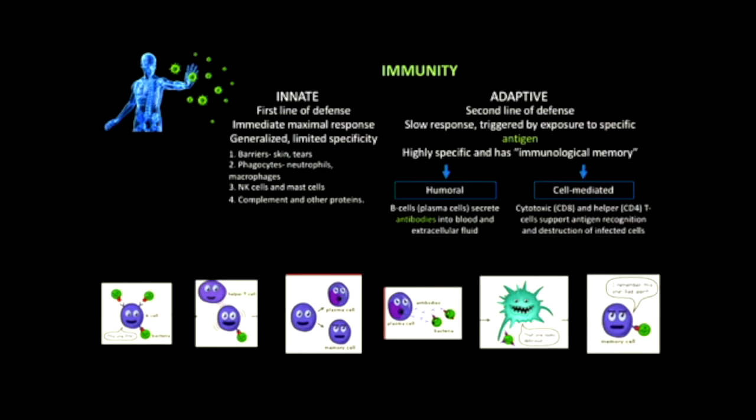And so when I say that there's immunological memory, what I mean is that once these B cells have differentiated and recognized their antigen, they make more and more copies of themselves, and they also make these memory cells that persist in the body, so that the next time you see this antigen, which would be the next time you see this pathogen, you already have a response waiting and ready. Does that make sense?